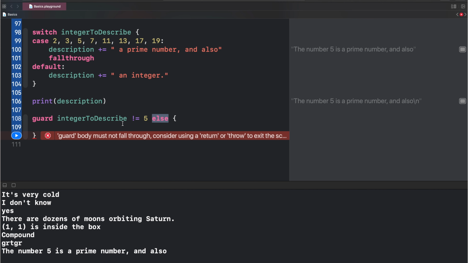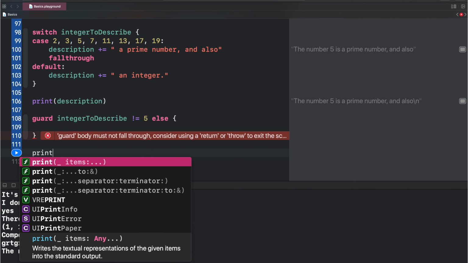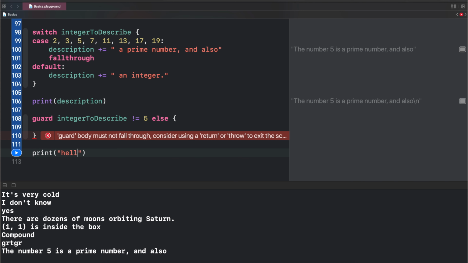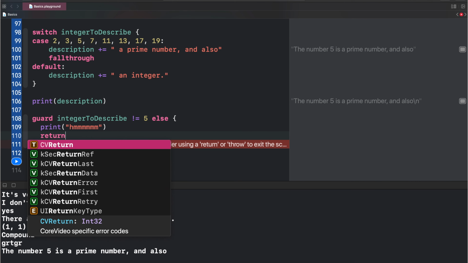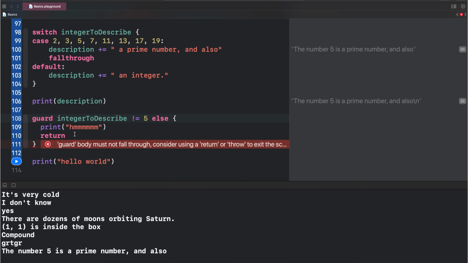Here we have else. So if it's not equal to 5, do this. That's a print "hello world". Else print, and then we should add return. Just return, nothing else.